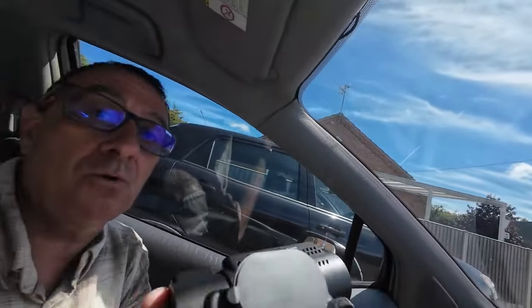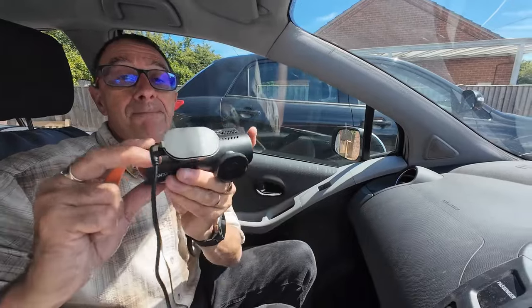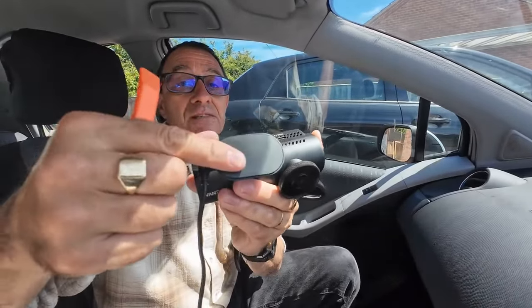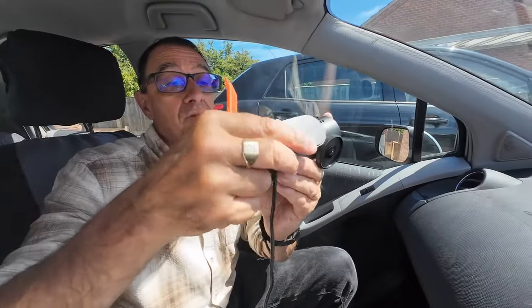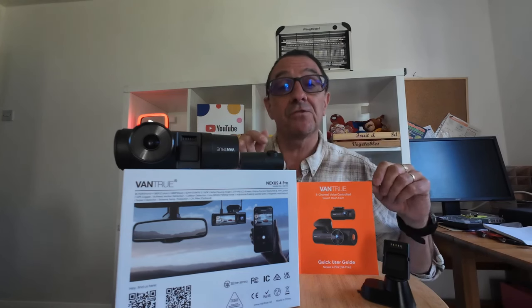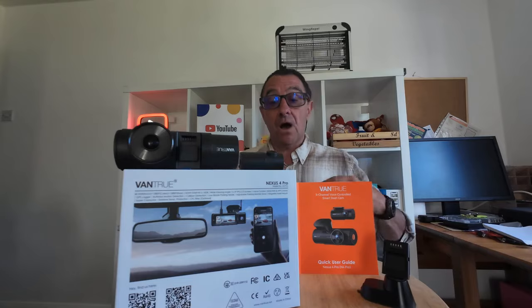So I'm just going to very quickly rig up the rear camera for this demonstration, and then we're actually going to do some footage. But as I say, it's worthwhile noting it took us a minute to realise you need to have that sideways on when you come to do it onto the windscreen. Okay, so we've just been on a short run, just to give this a trial, and what I'm going to do now is insert some real clips so you can actually see the quality of the footage from this camera.